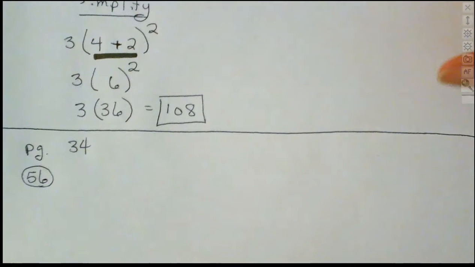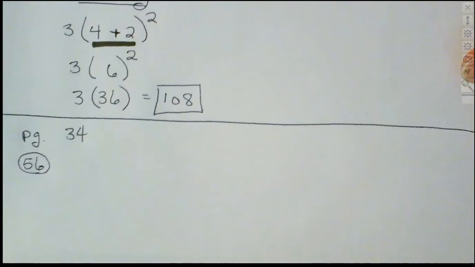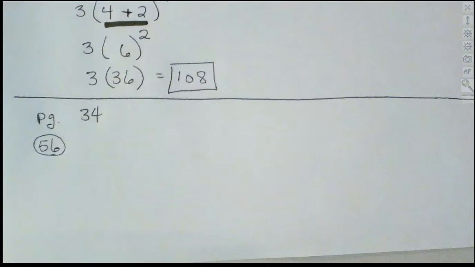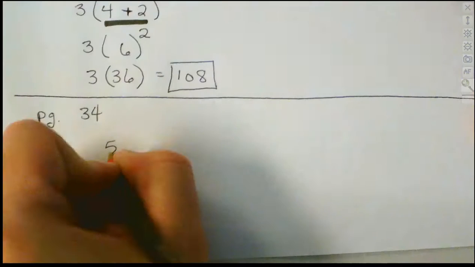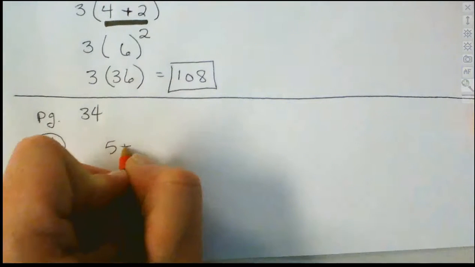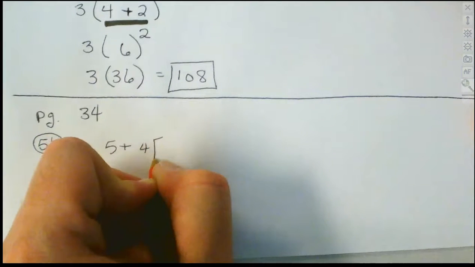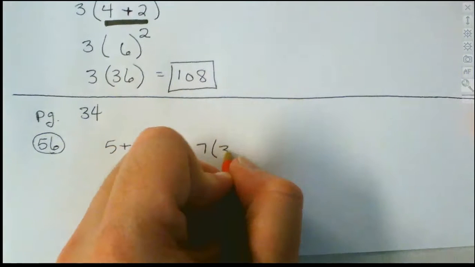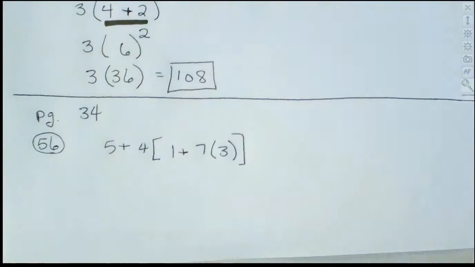So we're going to use, again, our order of operations. And this one has square brackets and parentheses. The reason why we use square brackets is because we've already used parentheses, and you don't want double sets of parentheses. So this one we're going to work out in the correct order. And you can skip steps when you work these out. I generally don't, because I want you to have a really good set of notes when you go back and review things. But when you're working these out on your own, you can skip some steps. I'm not going to, because we're just learning the basics.